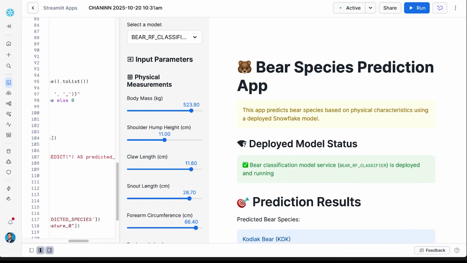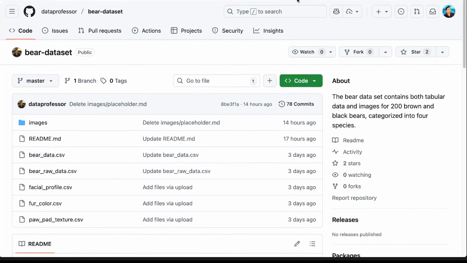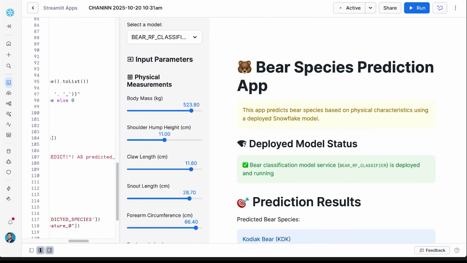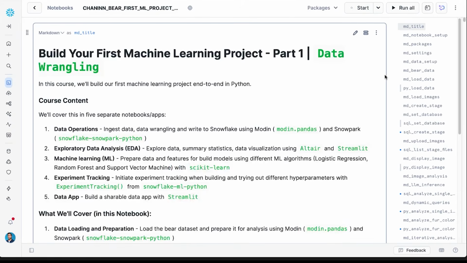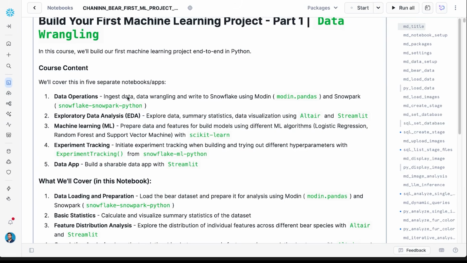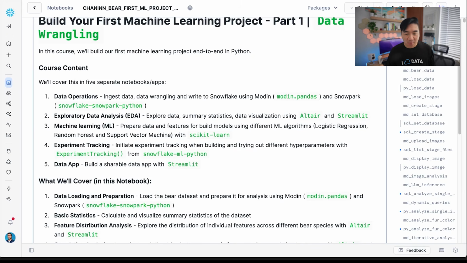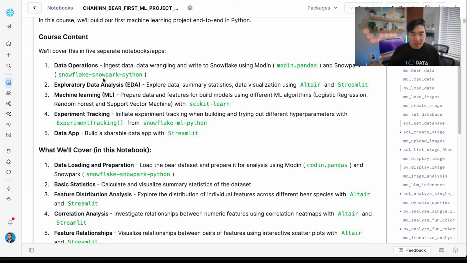So, in a nutshell, let me go back to the first notebook. So, in a nutshell, you've already performed ingesting the data, performing AI powered data preparation to extract categorical features from your image data, and then we combine them together, save the data into a data table on Snowflake.